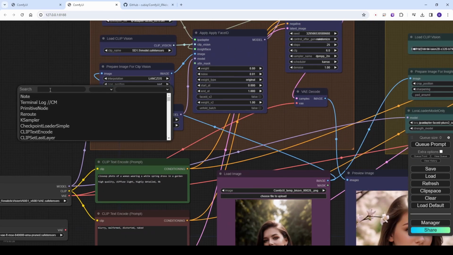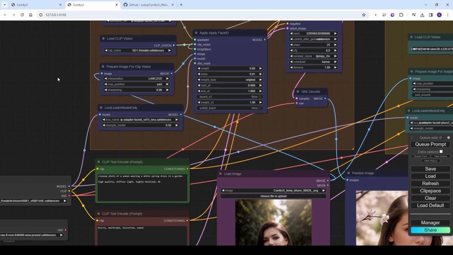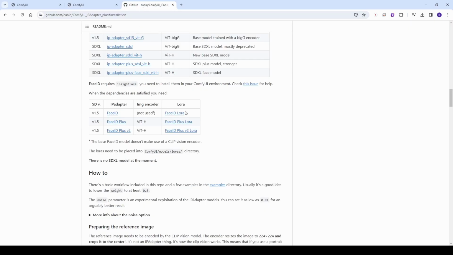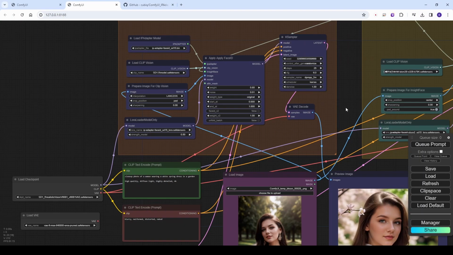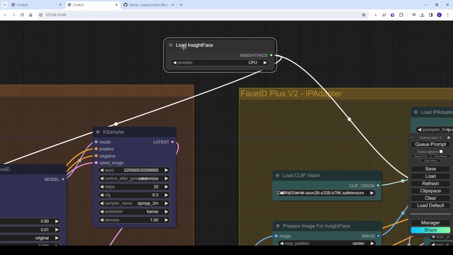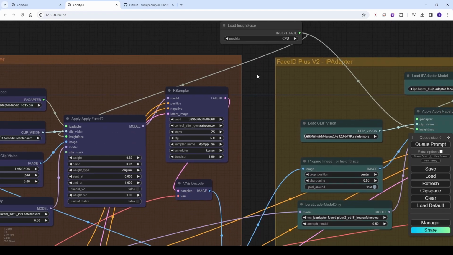So in this group, I am testing with the first version IPAdapter FaceID model. And the strength of these models, I just set to 0.5. I like to keep it not too aggressive, right in the middle, to test general usage of this FaceID. And right here, I highlighted this already. You will need to use the corresponding Lora models for the IPAdapter FaceID model. So for both I have used the Load InsightFace custom node here, which is required for the IPAdapter Apply FaceID custom nodes to connect with.